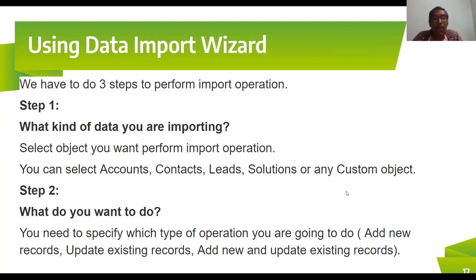The second step is what do you want to do? Whether you want to insert the data, whether you want to update the data, or whether you want to upsert the data, what kind of operation you're going to perform. You need to specify which type of operation you're going to do. Adding a new record, updating the existing record, adding new and updating the existing record. What kind of operation you're going to perform, that is going to be the second step.